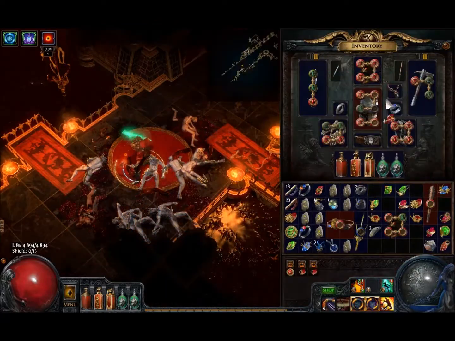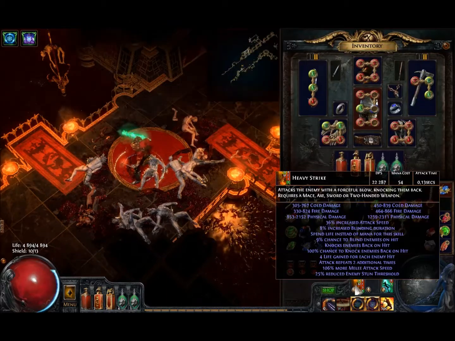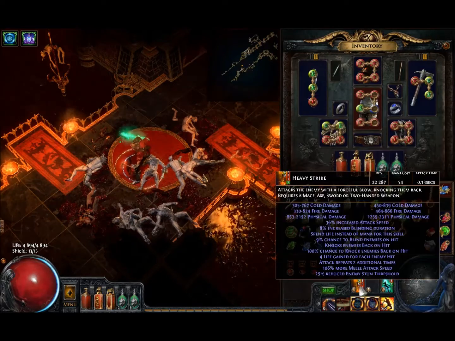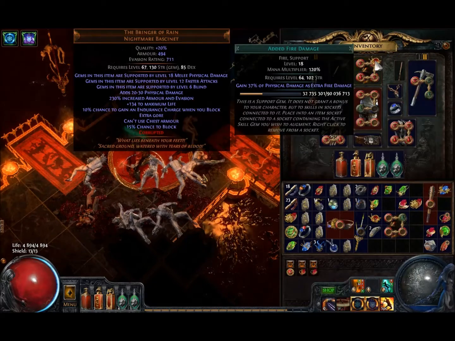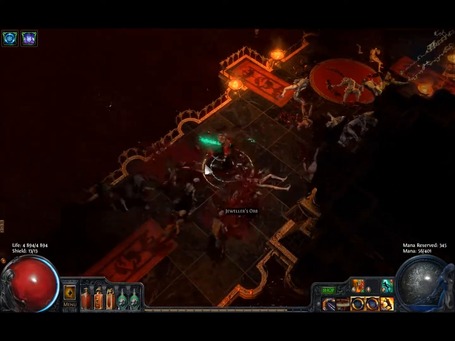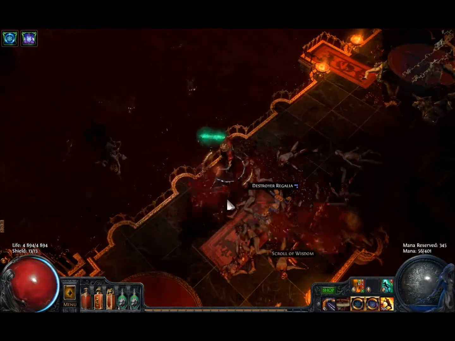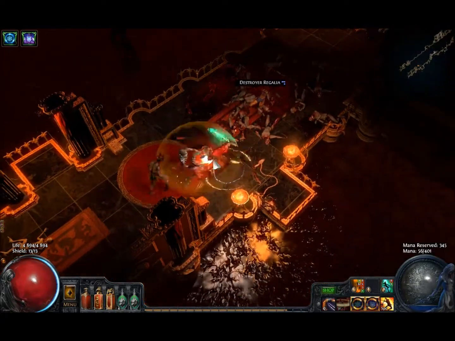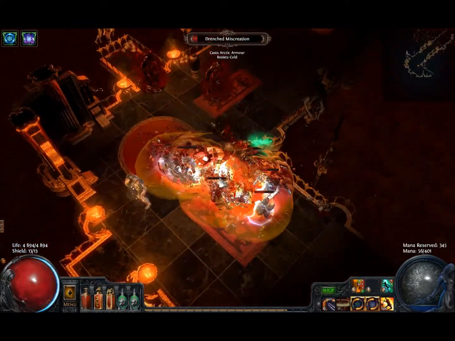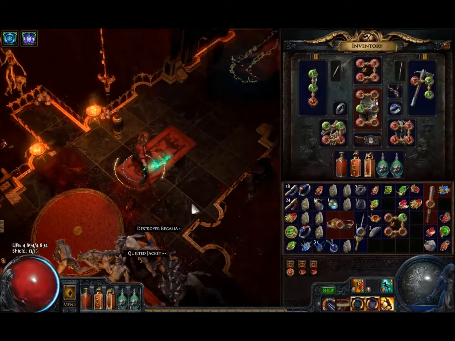So let's try another. Let's try Heavy Strike. Let's see what Heavy Strike does, without melee splash, 21k. That's a really high damage there. When I'm using melee splash, the damage will go down to 16k. This is a really good skill to use, as you can see. That's a ton of damage. It will be really good against bosses.